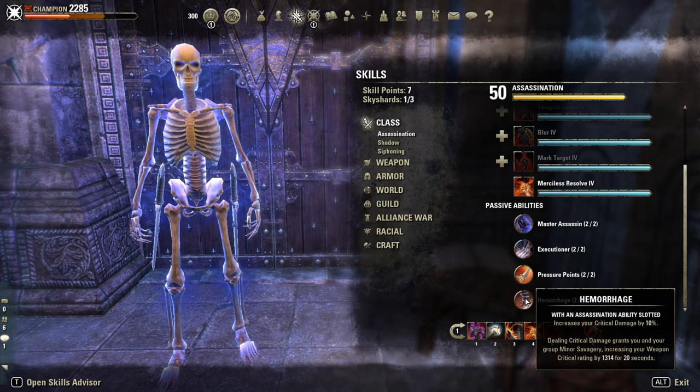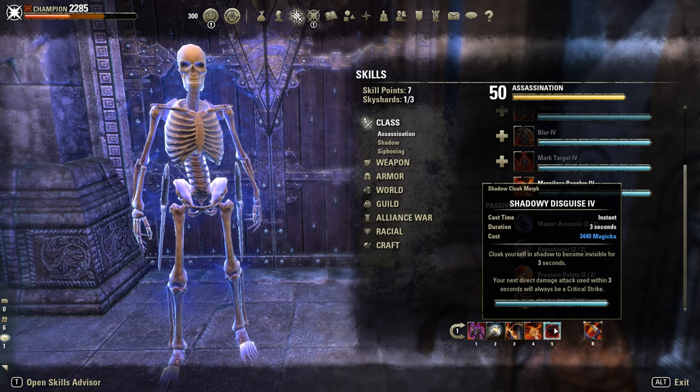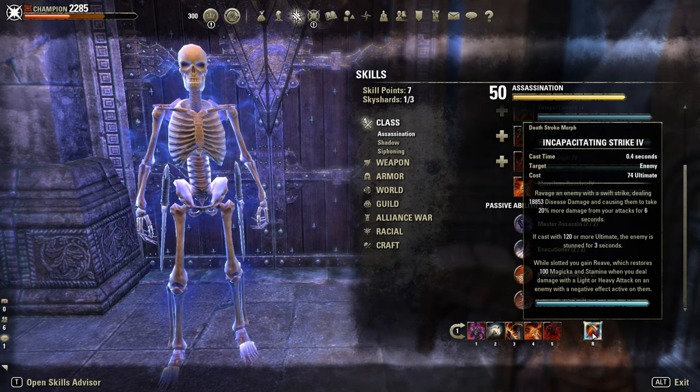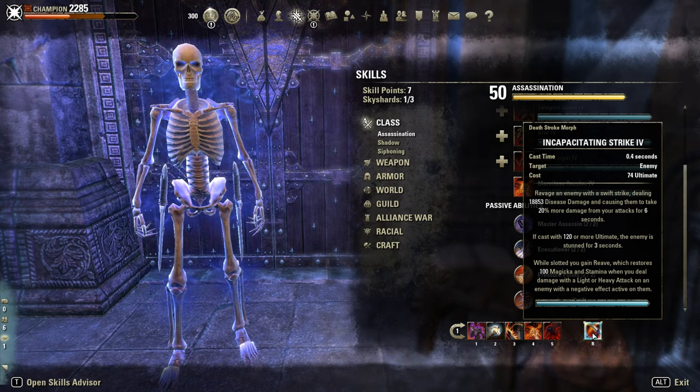Where is it? Here, thanks to Hemorrhage, just dotted. And of course Shadow Disguise to be able to cloak. As ultimate, Incap or Soul Harvest, doesn't matter, I prefer Incap for a little bit more sustain and the extra stun.